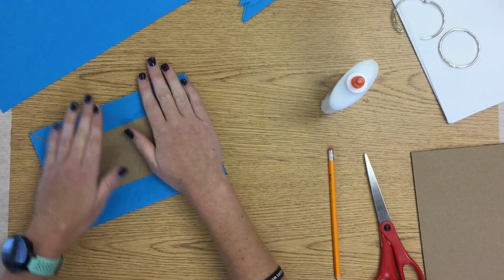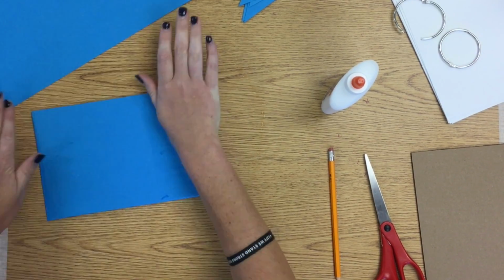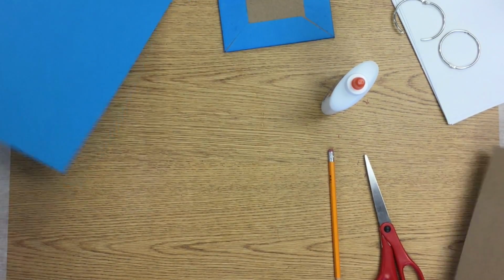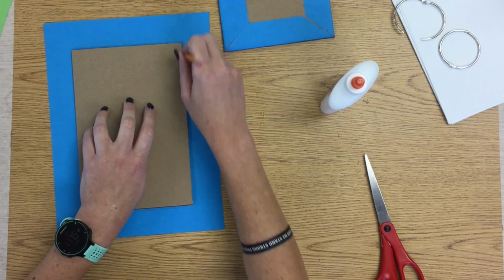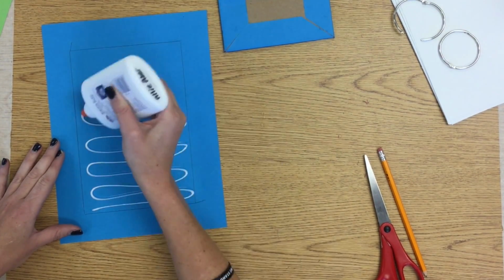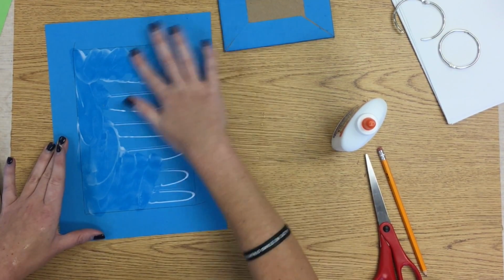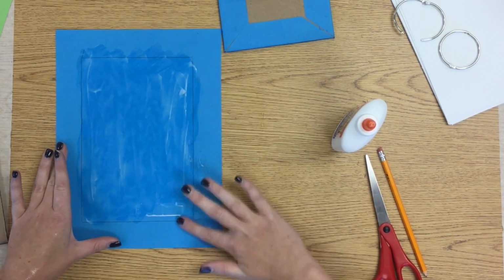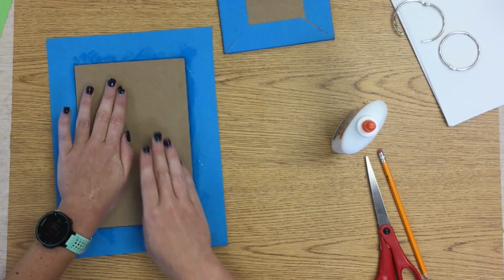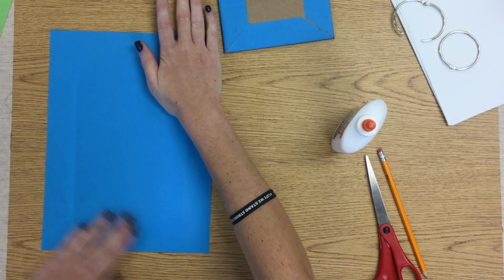Go ahead and give your cardboard one more little smooth out just to make sure it's really nice and flat. Next, you're just going to repeat these steps on your second piece of cardboard. So just to review, you're going to trace your cardboard in the middle of your construction paper, spread a thin layer of glue inside that rectangle, get it all smoothed out with your finger so that there are no puddles or dry areas. Place your cardboard in the middle of that glue and get it smoothed down as flat as you possibly can.